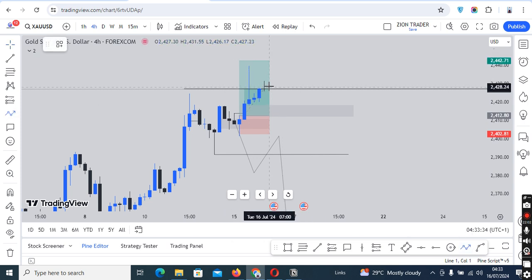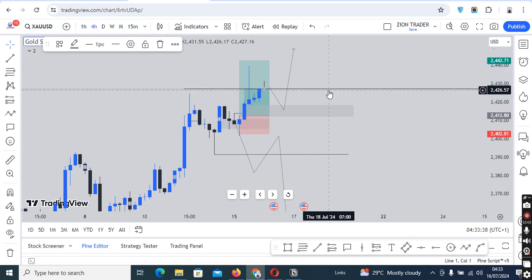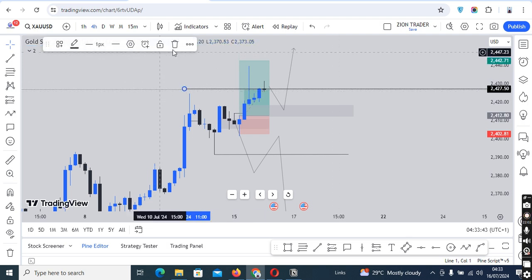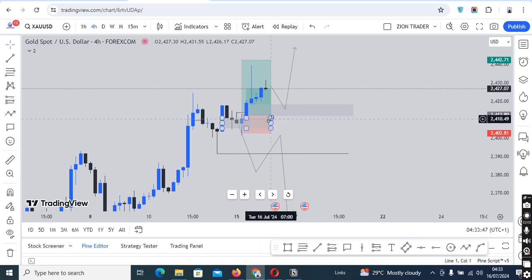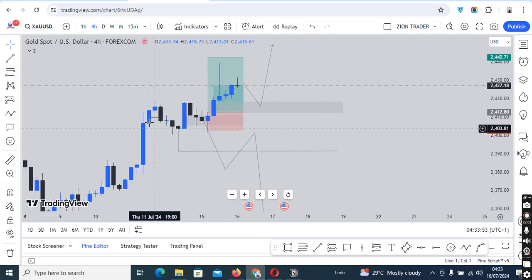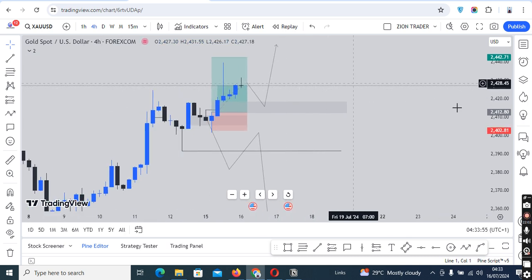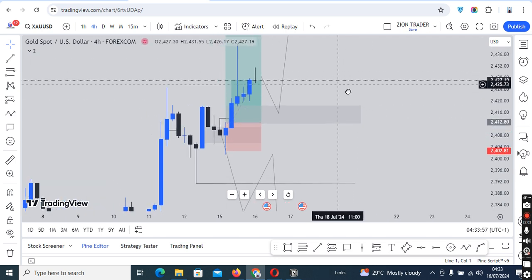The reason why you see gold misbehaving like this is, I think, DXY is pretty bullish, and you know this is XAUUSD. So if DXY is bullish, this pair should be bearish. You understand? You get it? But because gold is very strong, that's why you see it's still trying to buy.